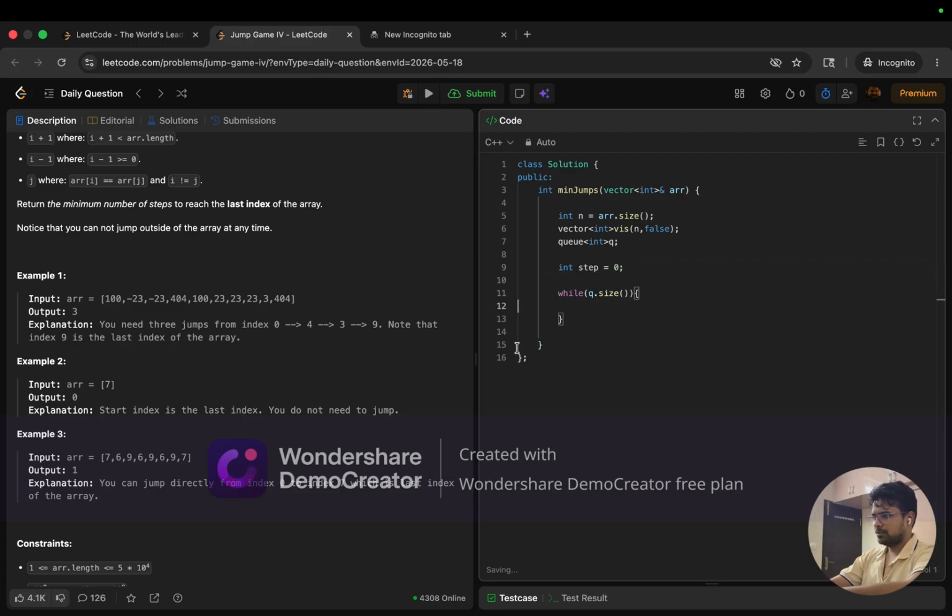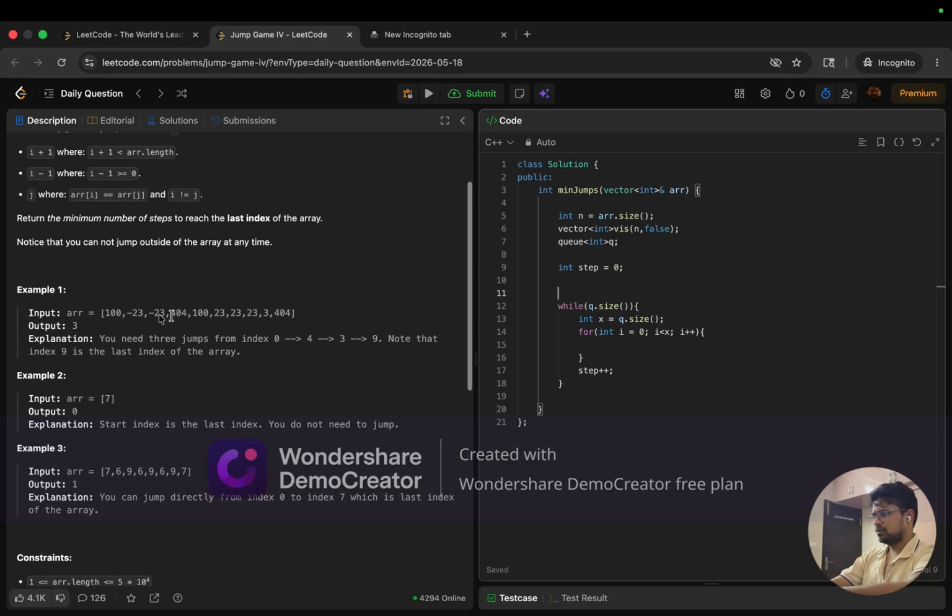Because we have to find the minimum path, we have to traverse level by level. Here I can use i. This is one level. When we process this level, I have to increase i plus plus.